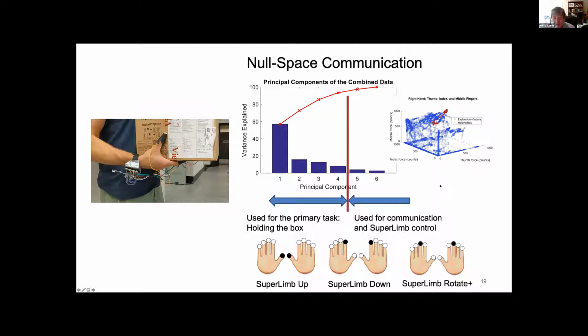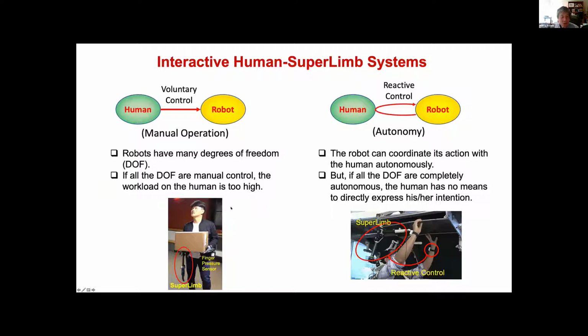So I just showed two types of communication controls. One is a manual control, we call that the voluntary control. But the problem is that the robot has many degrees of freedom. In this case, it's just a 3DOF, that's easy, but with many degrees of freedom, it is difficult because of so much cognitive workload. So here we control the robot based on the human measurement, and so reactive control comes in. It's a type of autonomy, but the robot can coordinate its actions with the human autonomously, which is good.